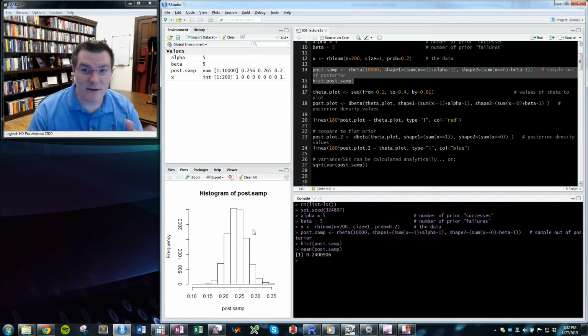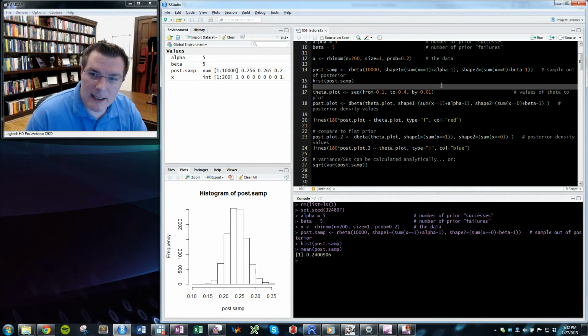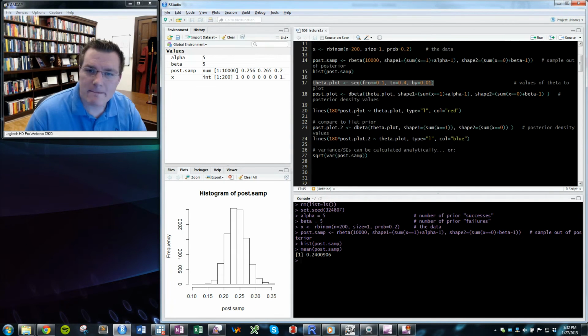So you can see that the sampling procedure and the drawing the function procedure end up producing similar results. And that's not a mistake that I'm doing that, because we're not going to have recourse to the drawing the distribution technique for very much longer in this course. These things get pretty complicated pretty fast. Anyway, I'm going to just draw the posterior function from 0.1 to something like 0.4. And I just plot the value of the posterior using the dbeta function.